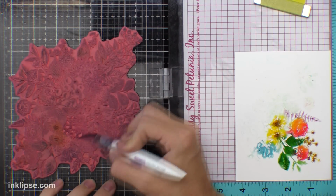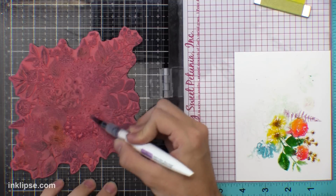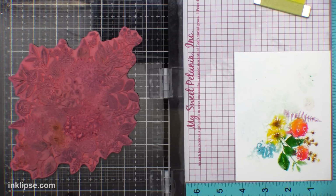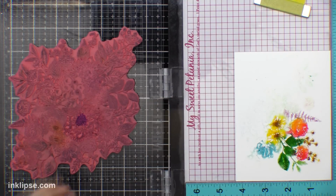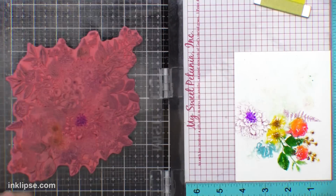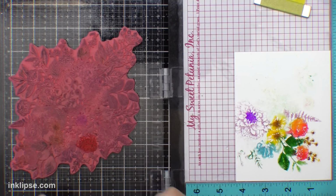And I also did want to say that I did try this technique a couple times, and I found that Bristol worked the best with these markers. It just really gives the most vibrant look and also really captures all that detail since it's super nice and smooth but accepts those markers really well. But you can also try different watercolor cardstocks if they're a little bit smoother, but I did find that this works really great, so I'll link that cardstock down below.